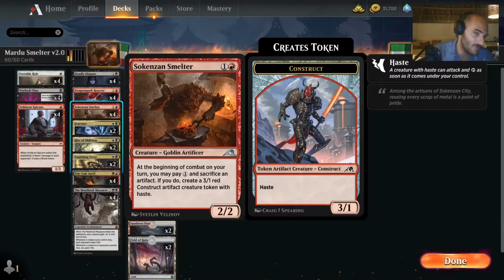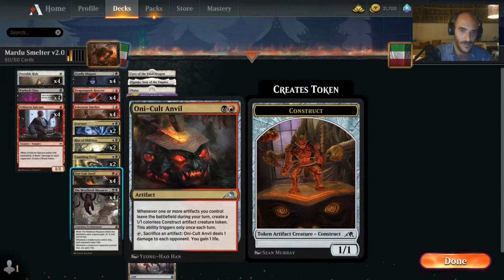Next up, we've got a full playset of the Sokenzan Smelter, which is the main card of the deck, of course. At the beginning of combat on your turn, you may pay 1 colorless, sacrifice an artifact. If you do, you create a 3/1 red construct artifact creature token with haste. Obviously fantastic, right? I mean, people slept on this for a while. I was on it straight away. I was like, dude, this is great. You can get the free sack thing on the Oni Cult Anvil, and so you don't have to tap the anvil to do the sacrificing.